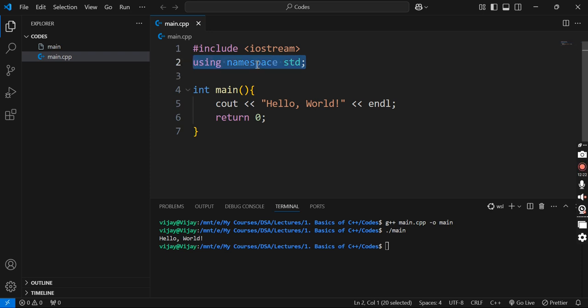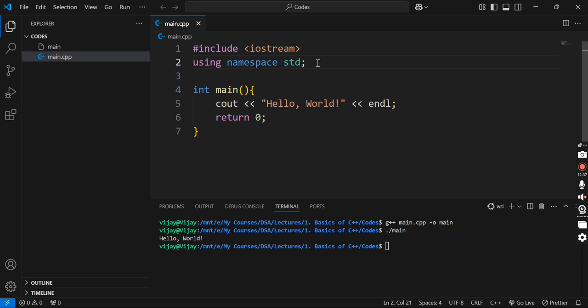Another important line is using namespace std. In C++, all the keywords or features are defined inside something called namespaces.